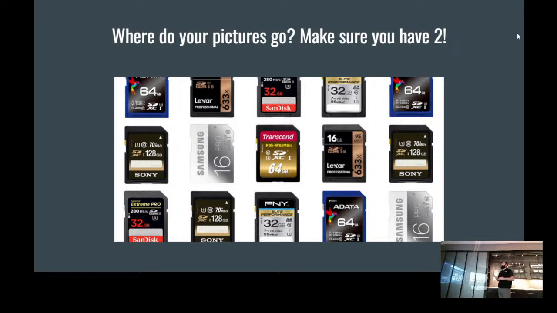So it's important that you do a little research on what SD cards are the most appropriate for you. I typically recommend at least a 64 gigabyte SD card, and if you are going to do video, I would look at something with a faster speed. And typically on the card, it'll give you a read and write speed, and it'll say megabytes, that's usually what it'll say. From there, I always recommend you have two of them.